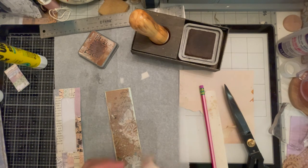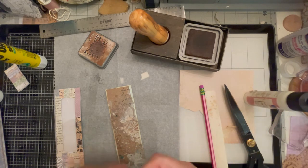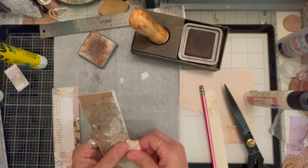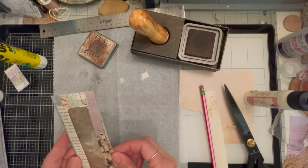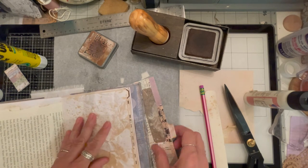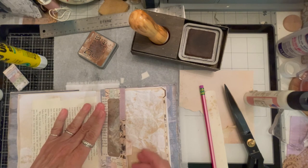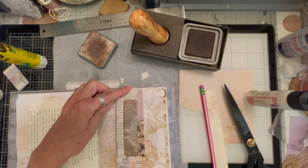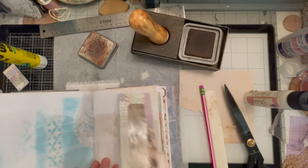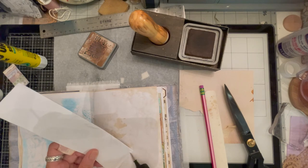So now, take this. Everybody knows it comes out. And I will put this somewhere. Maybe right here. And put this in here. And then we'll take this and find another spot. Maybe here. You can use it as a tuck spot if you want to put it here, or you can put it in the middle and use it as a belly band. I don't think that page might be too busy. It's the same kind of thing. This would be good. I think this one is going to be good. If you want it as a belly band, you just do the top and the bottom.